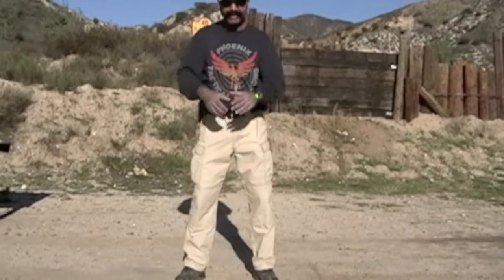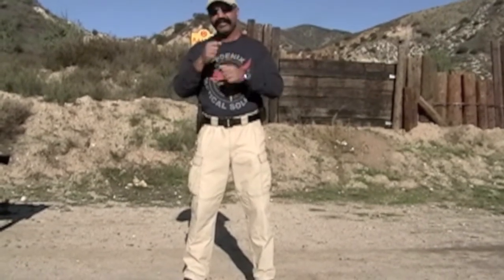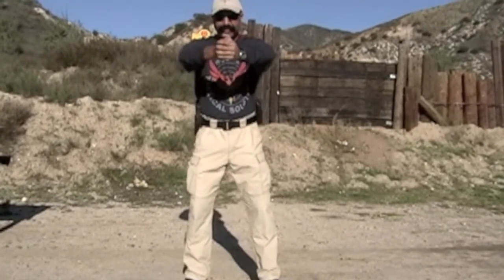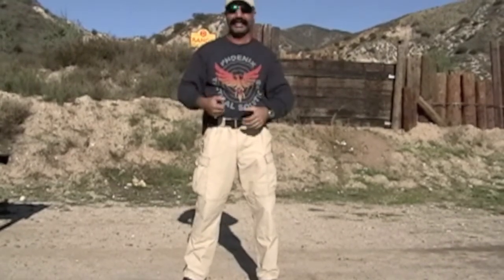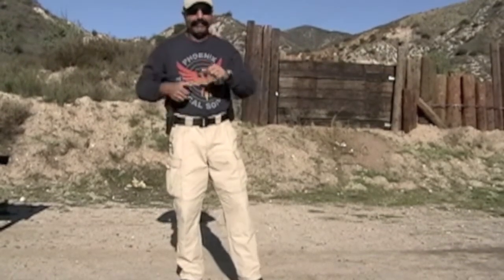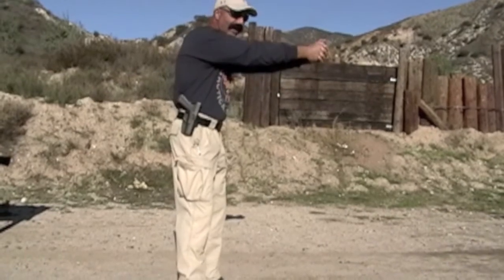There are two ways of having your arms. Some people like to flare their elbows out. You've got to adapt everything to your needs. For me, I've had elbow and shoulder surgeries — I can't do that for a prolonged period, it hurts. So I have my elbows down, and there's really no need to flare them out. Even if you're in good health, having your elbows flared out is very tiring. If I'm shooting and moving, I like my elbows to act somewhat as a shock absorber so I don't lock out.